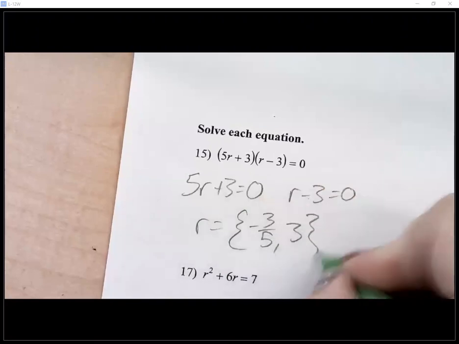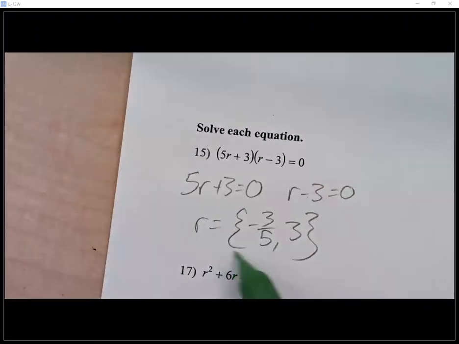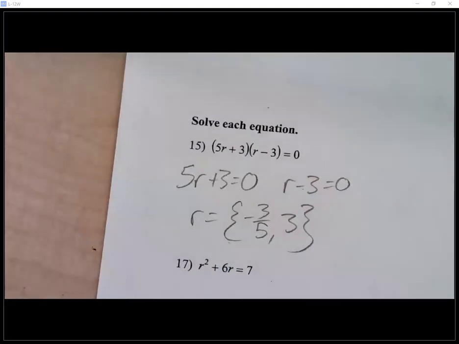Do you remember writing answers with these funny curly brackets? That's anytime you have, I mean, you can always do it, but you see it quite often when you have more than one answer. It's just, hey, I'm just listing off my answers. Order does not matter. If I said, hey, what are the names of your pets? It doesn't matter what order you give them in, right? It's the same idea here. You're just rattling off all the possible answers. It's not an ordered pair, right? That's a big difference. So there they are.